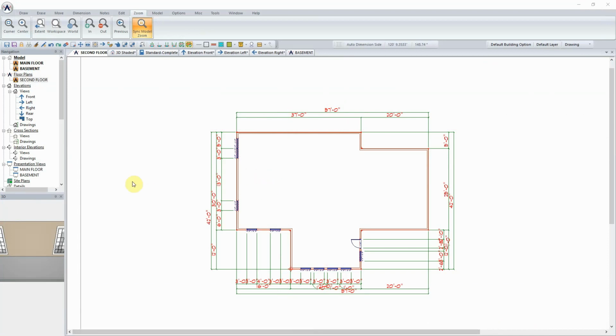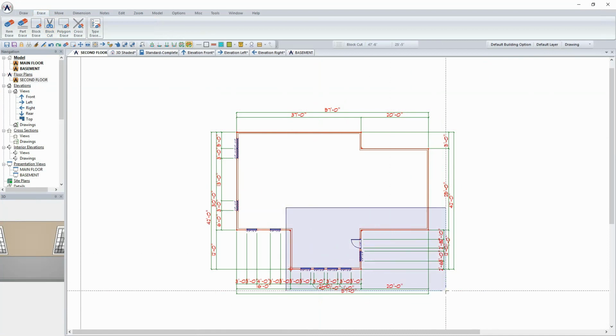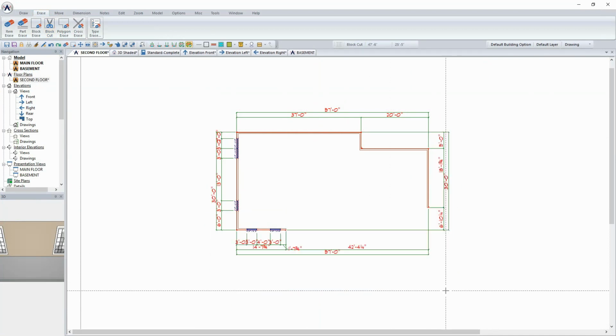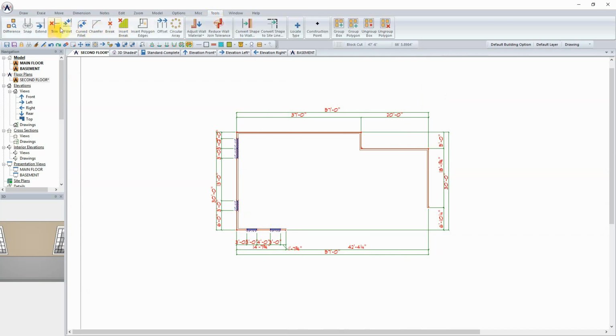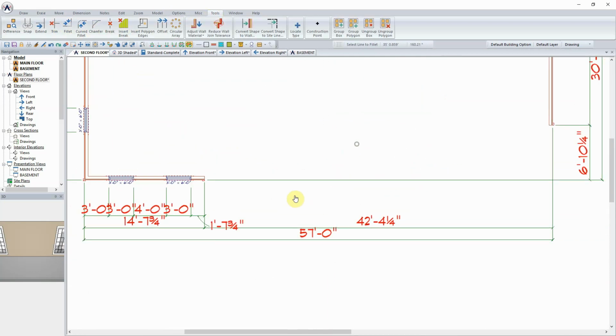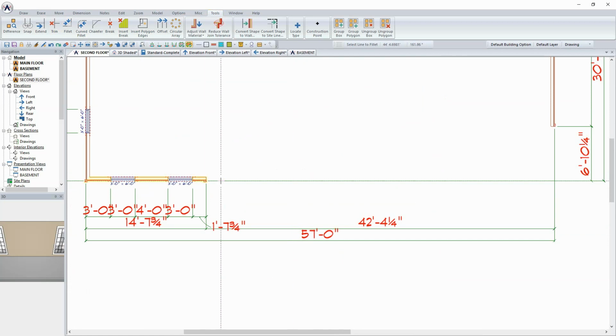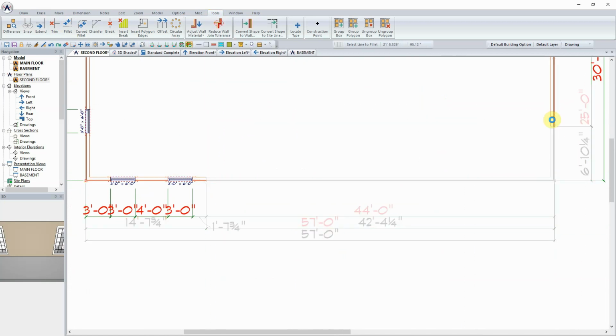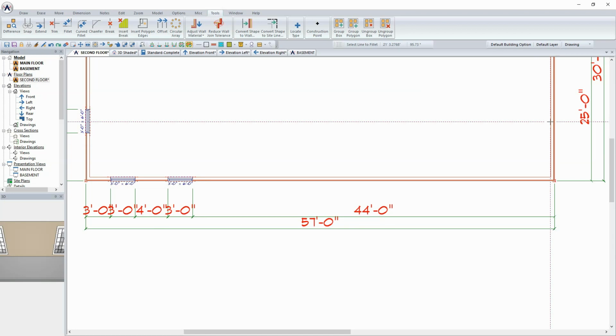Okay, and now what I can do is go in and remove information that I don't want to keep. So I'm going to select Erase and Block Cut, and I'm actually just going to block cut this segment of the plan out. Now when I do that, it obviously opens up a large hole right here. So using tools and fillet, I'm going to zoom this up. I'm going to click on the endpoint of this wall and the endpoint of this non-parallel wall, and they will be extended to one another on the actual drawing itself. And so that's going to allow me to see that on the plan.